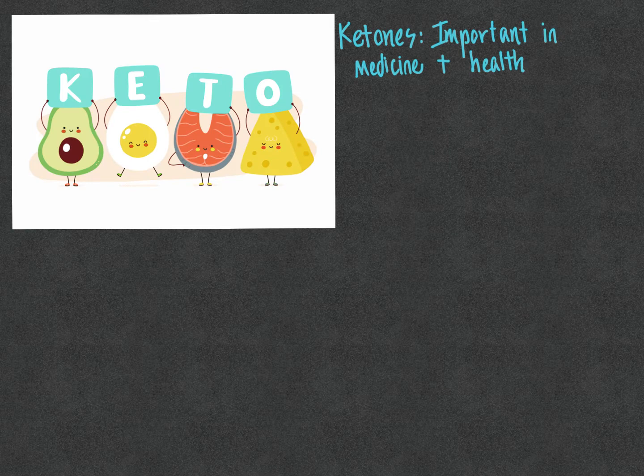In addition to the importance of aldehyde molecules, ketones also play key roles in medicine and in health. One example of this is so-called ketone bodies. Ketone bodies are metabolites that will replace glucose as the main fuel of the brain if the brain is under a state of glucose scarcity. For example, during prolonged fasting, during extenuating exercise, or during pathological conditions such as type 1 diabetes. This is one thing that happens during the so-called keto diet, is a forced condition of ketone bodies replacing glucose as the main fuel of the brain.